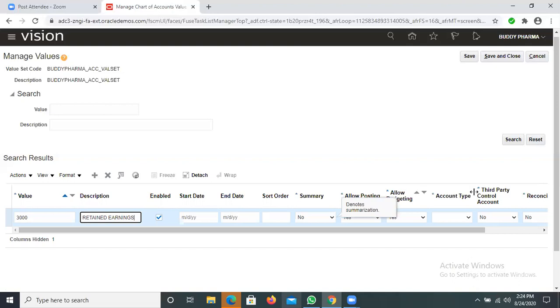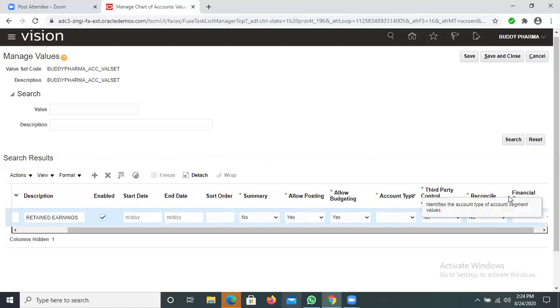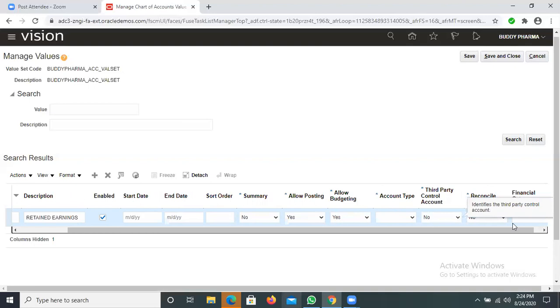In this screen, you have given the segment label as natural accounting segment. Earlier you gave the primary balancing segment. Because of giving that natural accounting segment, additional 4 fields got created, additional 4 columns: account type, third party control, and so on.